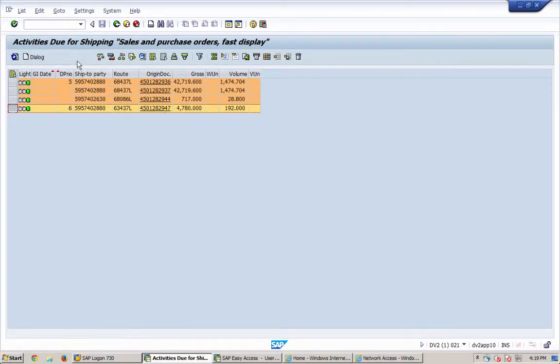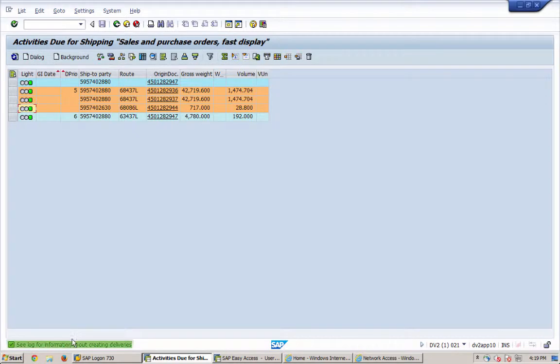So the next step I would do is to create delivery in the background. So I click on the icon. Now you would see at the bottom a message saying, see log for information about creating deliveries. This is the indication that our deliveries have been created, and to verify we will click again on the document number, that is our STO document number.